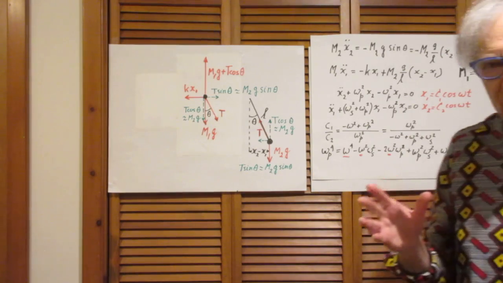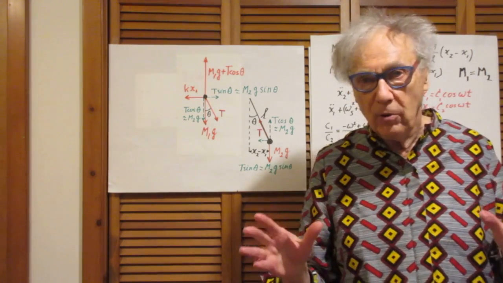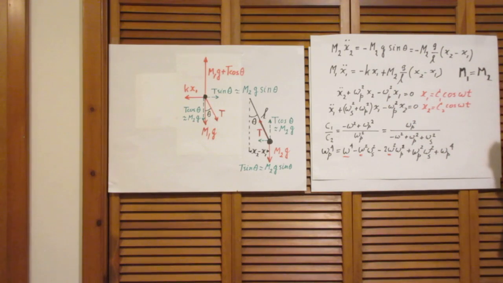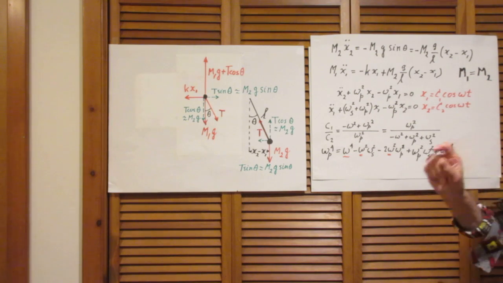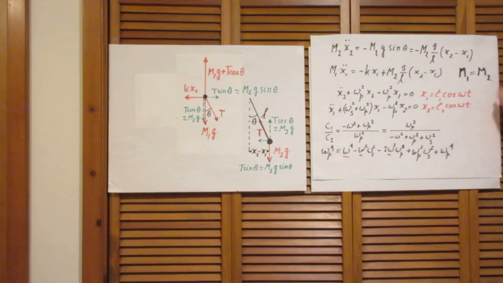Now, to find the resonance frequencies, this is a standard approach. You substitute in these equations, x1 is c1 cosine omega t, and x2 is c2 cosine omega t. If you substitute that in there, it means that both objects will have the same frequency omega. They have a different amplitude, but they have the same frequency omega. They come to a halt at the same moment in time. When this cosine function is 0, this is also 0. So these are the necessary conditions to find the resonance frequencies.